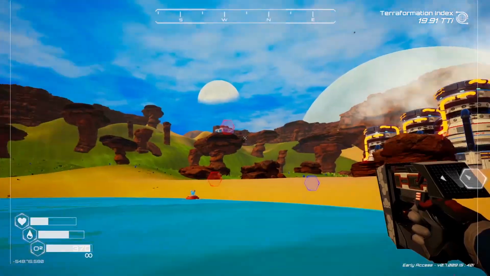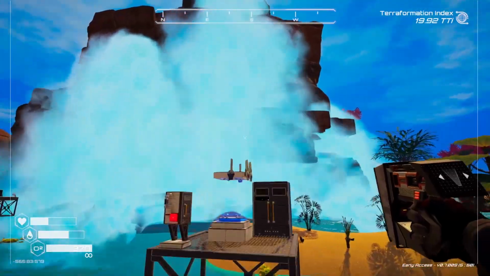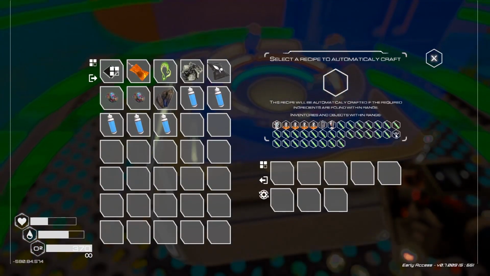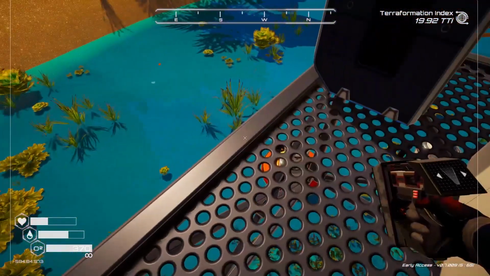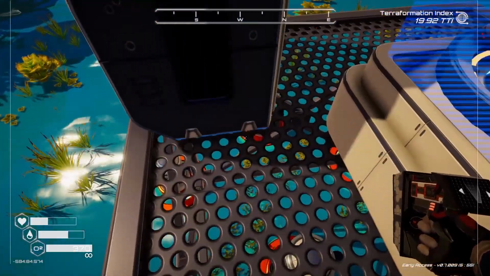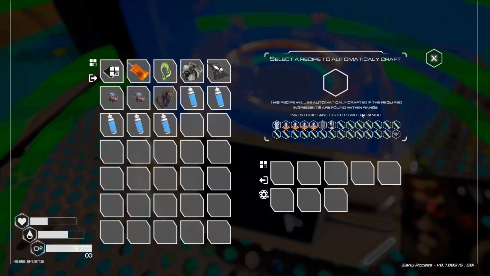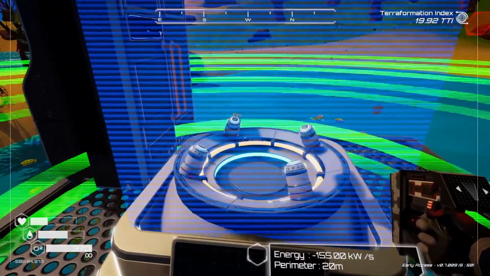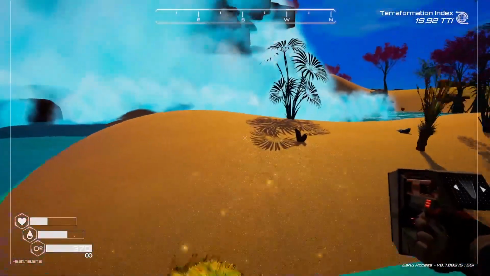Alright, let's get back up there. Let's see how many the autocrafter sees. That's quite a bit, right? Alright. So now we have 3 algae generators, tier 2. And we're going to create bacteria samples again. The date is 19.92 TTI. We first drink a little bit, eat a little bit.